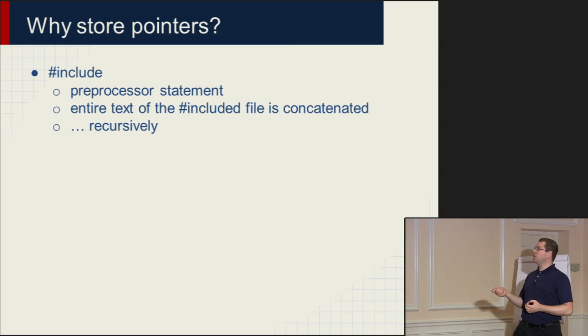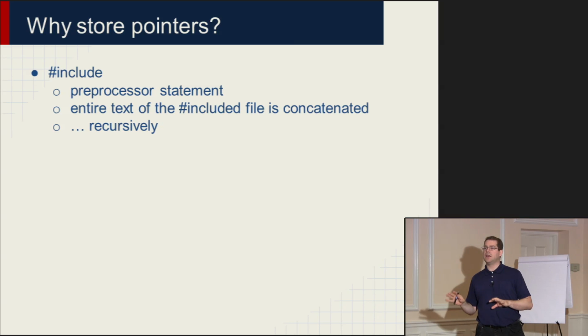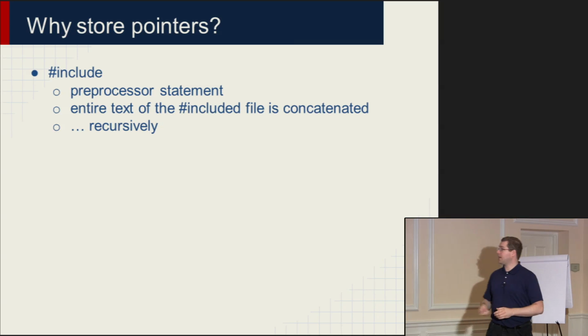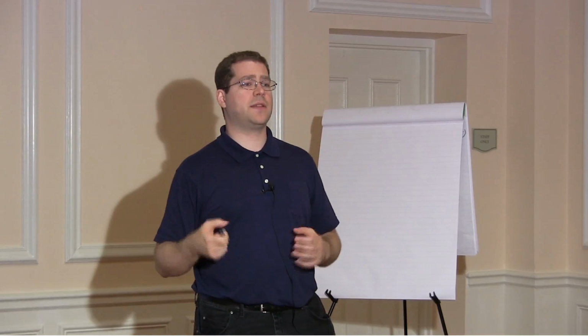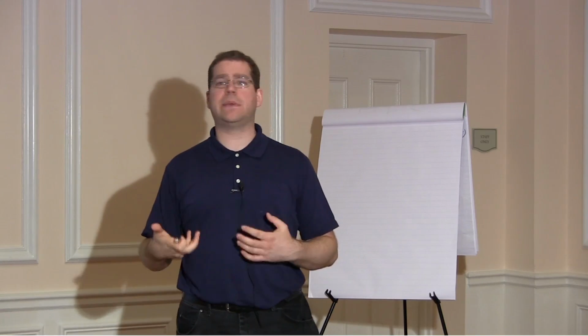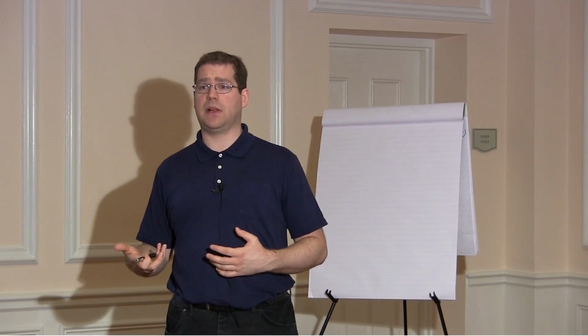So include is actually a preprocessor statement, so this is slightly different. In C compilation, there are sort of two steps: the preprocessor acts on the file, and then the C compiler acts on the file. These directives, the hash sign, the pound sign, the defines, the includes, the macros, et cetera, are preprocessor directives. So these aren't parsed by the compiler itself, they're parsed by the preprocessor. And the preprocessor has only a very limited knowledge of C++.